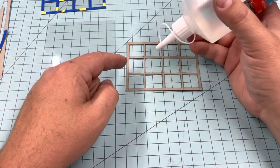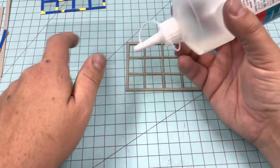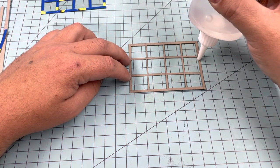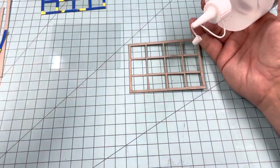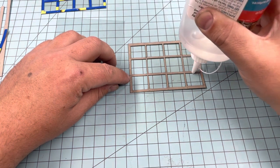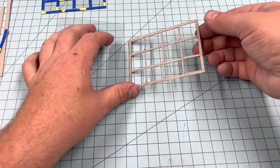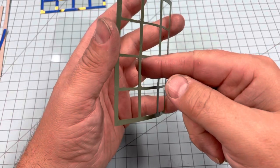So what I'm going to do is spread a very thin layer of EPS glue across this, which is a little bit less volatile and dries a lot less quick, but also gets tacky fairly quick so that it will stay in position on my acrylic sheet. So here goes nothing. So with this glue, if I get a little bit of a bleed over like this, I can literally just wipe it off my mat and kind of clean it up with my finger without worrying about creating a mess, as long as I'm careful.